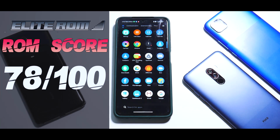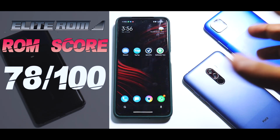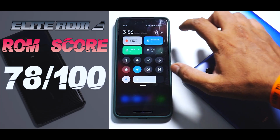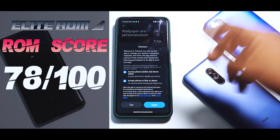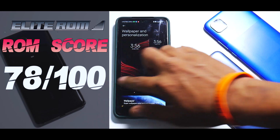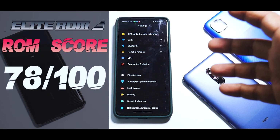Now, if you talk about the star rating, it is almost 4 out of 5 stars. This is a very solid and compelling ROM. It does come with additional features which you can see over here. It says Elite Extras. There is a small bug in there. It should not annoy you that much. But what I would say is EliteRomPlus is worth the money. You can definitely go ahead and install it.